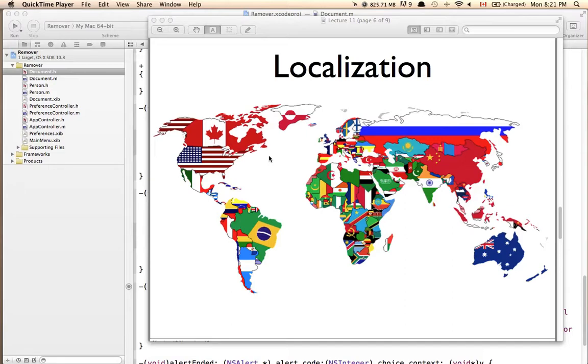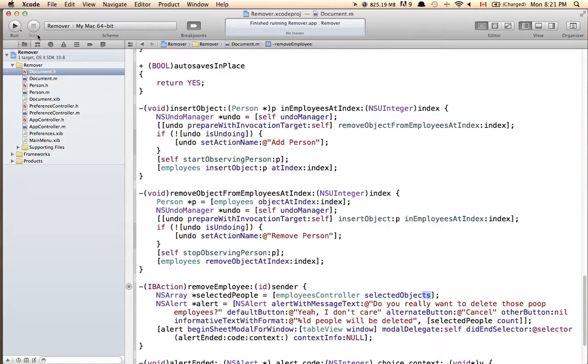So luckily Apple thought of this as well, and it included a lot of the tools for localization. A few of them we're going to see now, and we're going to make our application bilingual. So we have English, and I want to have a Russian interface as well, and I want the program to detect the language of the system and use that language. My system is English, and if I run this application on my system, it will run in English. But if I change the settings to Russian, I want to see those Russian names.